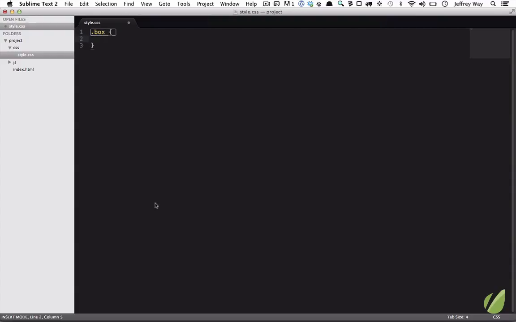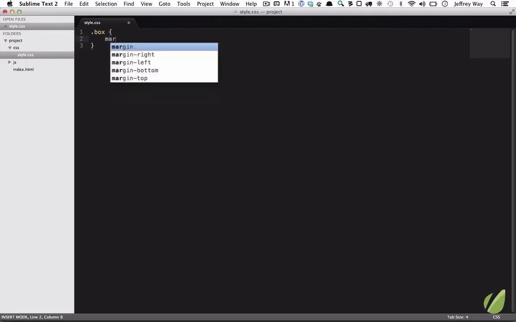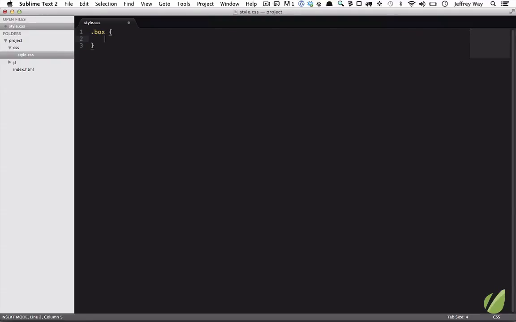If I were to write p20 and hit tab, notice that expands to padding 20 pixels. If I do p50, that's padding 50. That alone can be really helpful, and as you would expect, that can also be done for things like margin. So maybe you need 10 pixels of margin all around this box. Instead of doing margin 10 pixels, you would do m10 tab and you're done. Padding 25 and you're done.